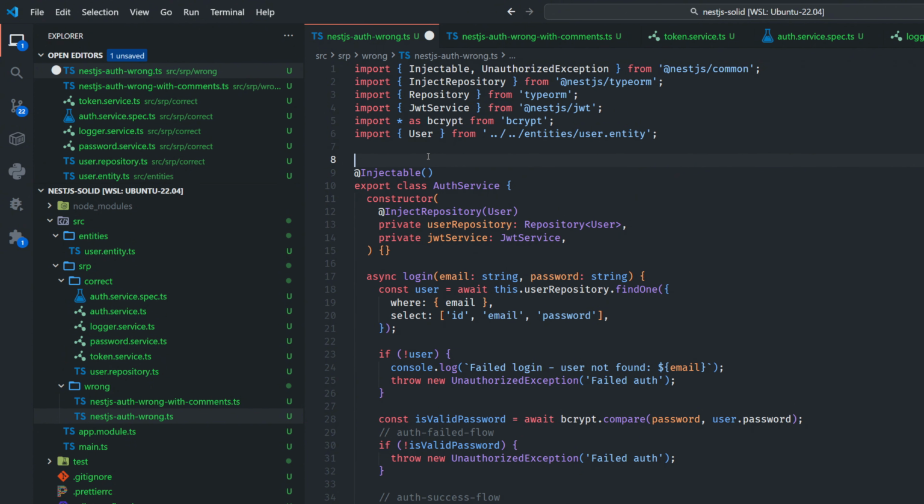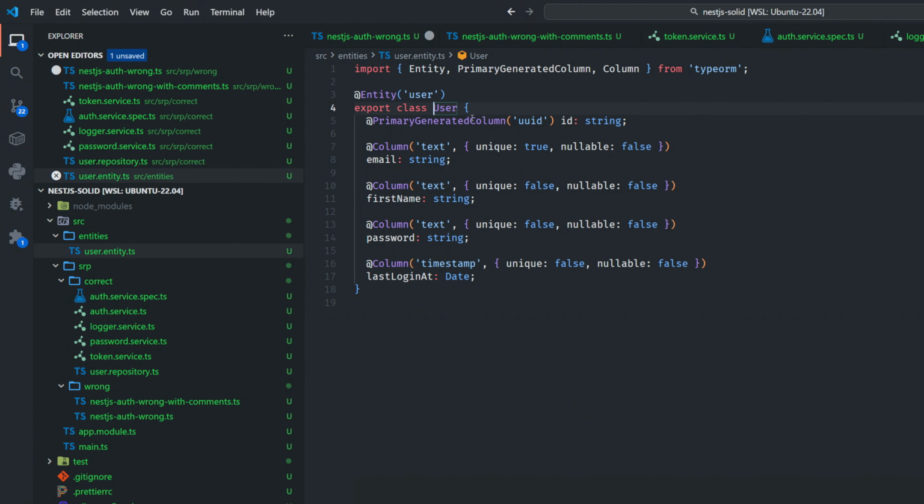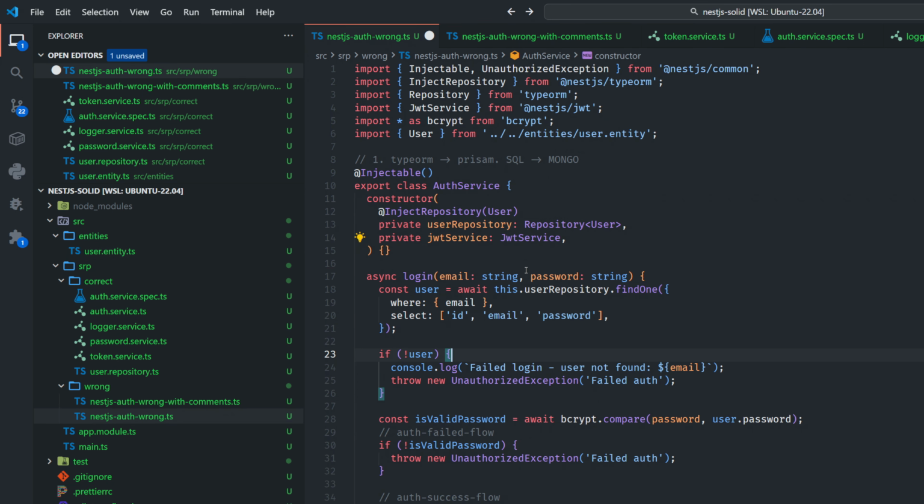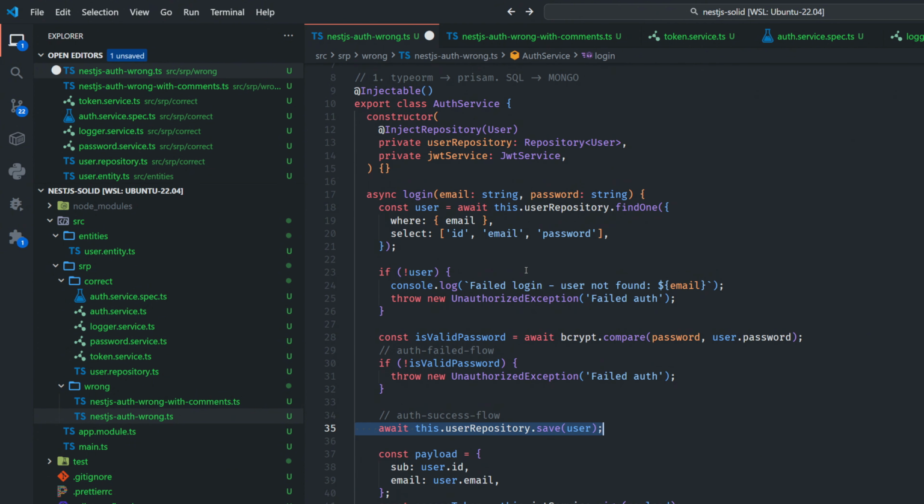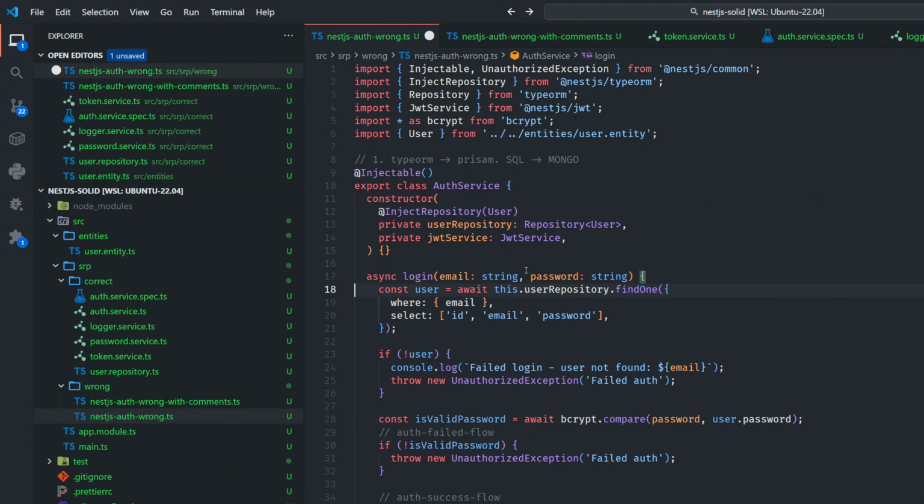We are happy. Everything is nice and dandy. And then on the next day, let's say our manager comes in and says we are not allowed to use TypeORM, so we need to switch from TypeORM to Prisma. Or he says we cannot use SQL, we need to use Mongo. All right, so what do we do? Here we're depending on TypeORM already, right? We are importing from it and we have SQL, and then you're like, oh my God, I just finished working and now I need to rewrite this query and save query, and you think, all right, this is not a big problem, but actually it is.